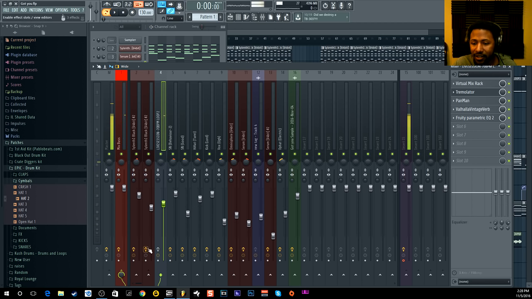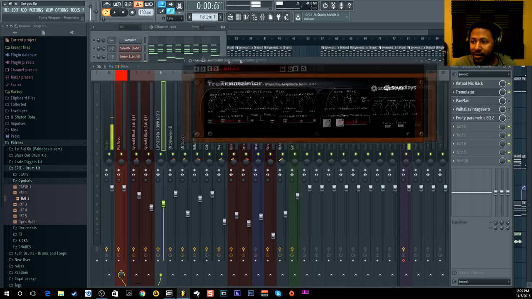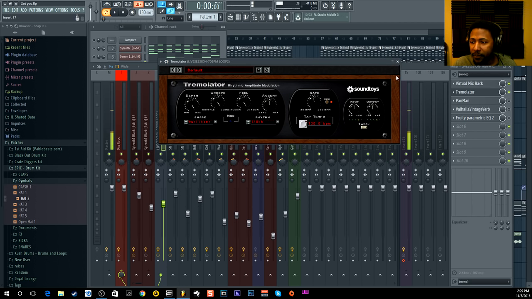But once you add in the Tremolator, you get a kind of rhythm effect. And remember, the Tremolator is my new favorite go-to plugin now. Pretty good. Just gives some rhythm and some motion to it. I used it on the Wurlitzer shape, and I used a 1/8 rhythm, had the groove and the feel all the way turned up and the depth maxed out, and everything else is default. And had it set to the tempo of the beat.